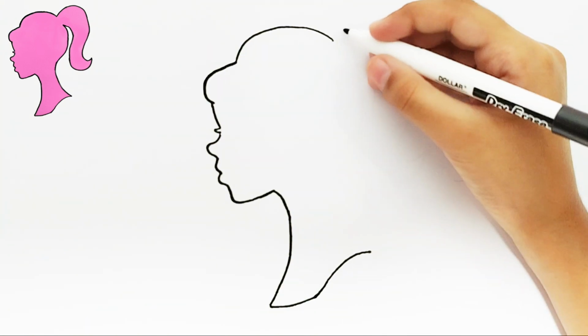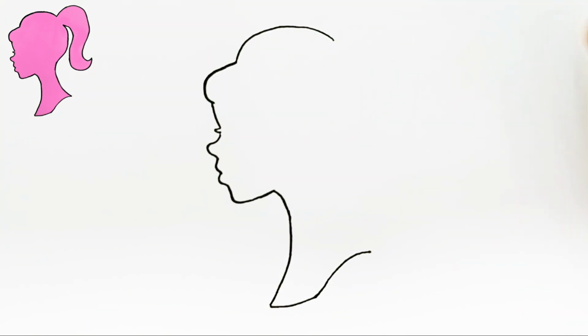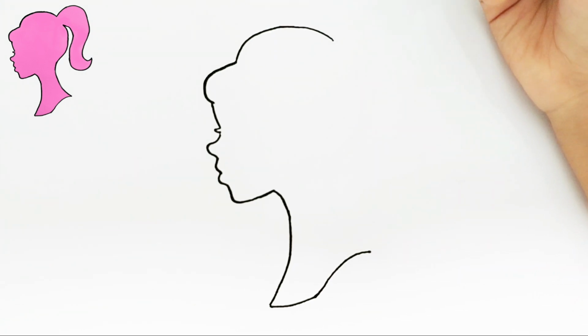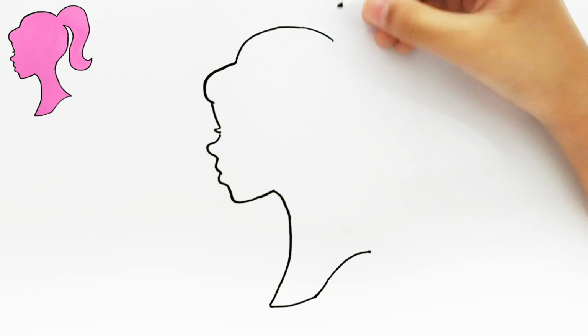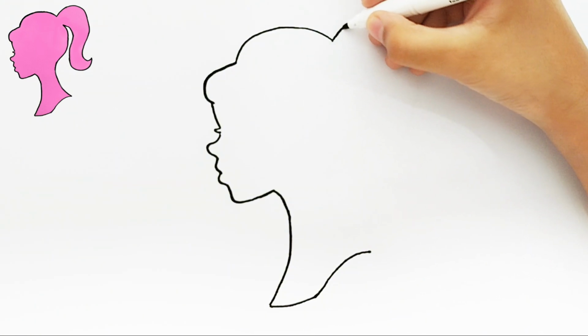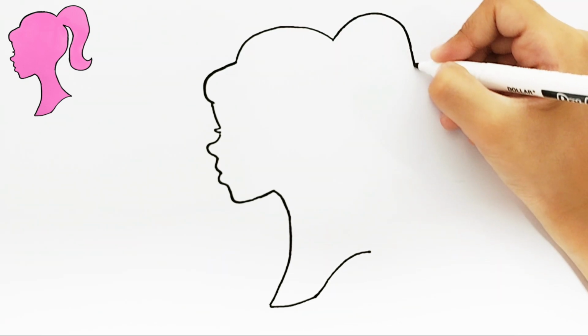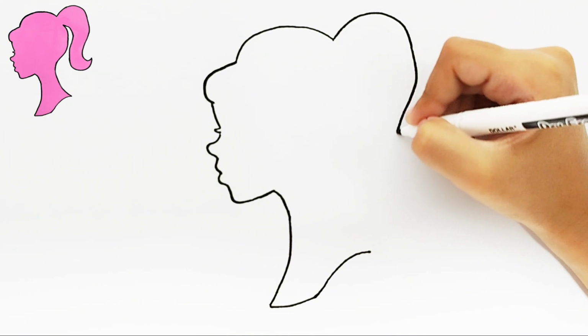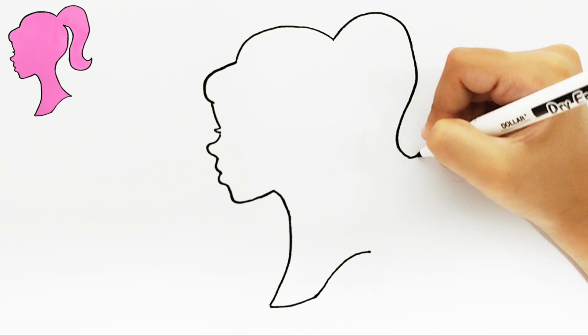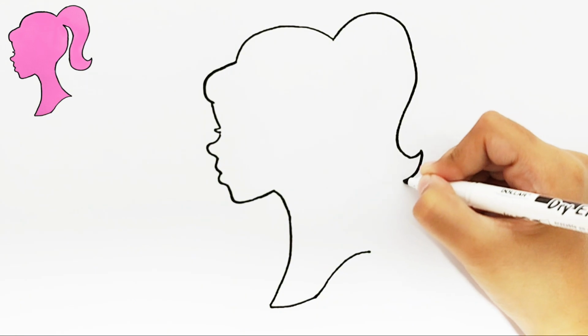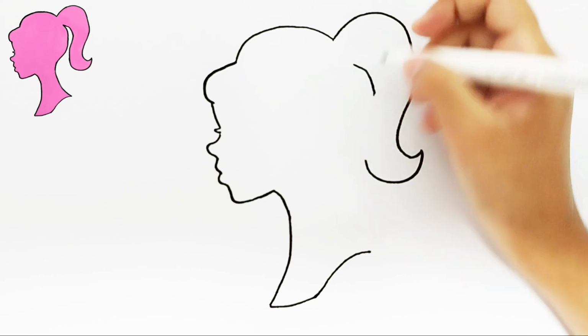Okay, now let us start from here to make the ponytail of Barbie. So this is not going to be straight, because we're gonna miss the ponytail if we just go straight down. So we're gonna make something like that. The shape's going to be something like that. It looks like an S, but not in that shape. And this is like a style of a pony shape.